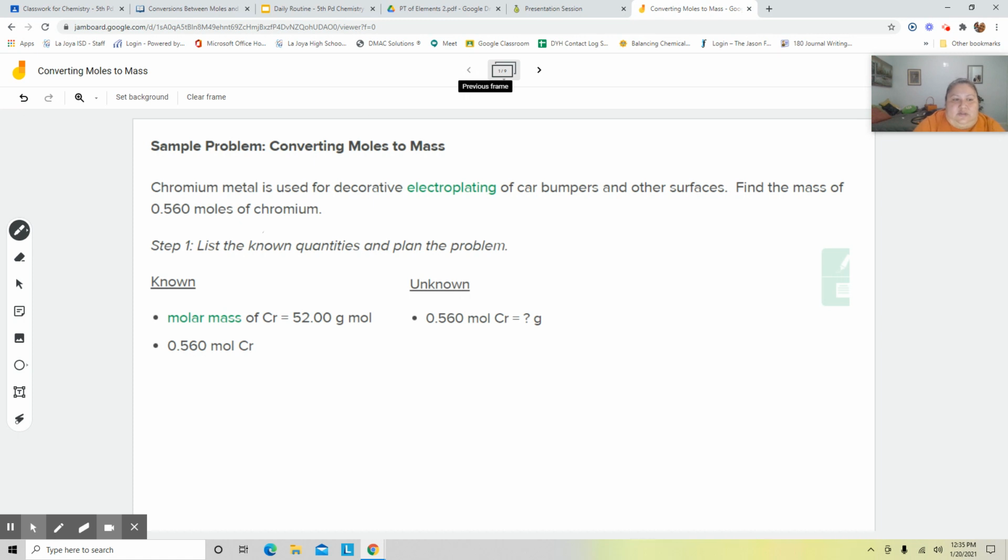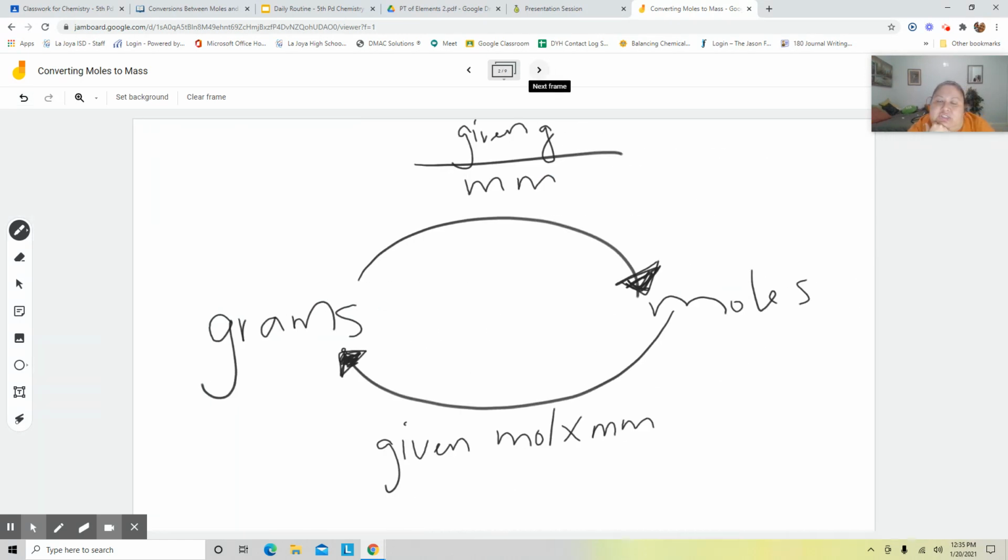All right. So now we have this much moles, right? So my given, that's my given right there. Whatever's in the problem, that's your given. So I have moles. They're asking me to find the mass. Mass is grams. What does the strategy tell you to do when you have moles and you're going to grams? Top or bottom strategy? Top or bottom curve, whatever you want to call it.